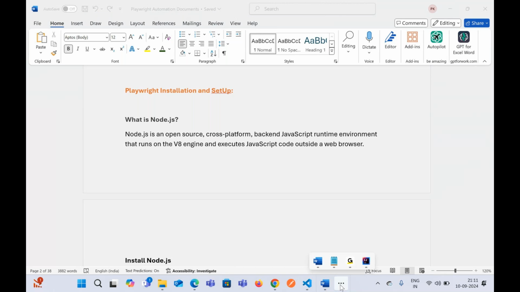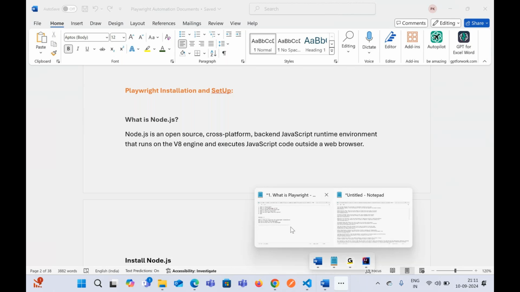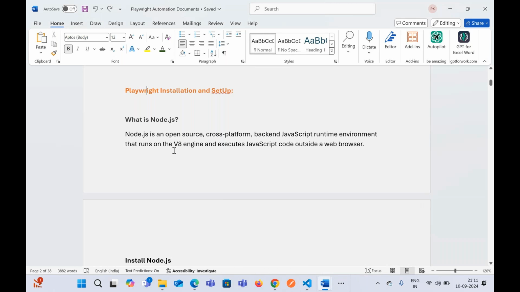That can be either Eclipse, IntelliJ, or Visual Studio Code. Then you will have to set the path of the Java home in your environment variable. And then you will install Maven and so on in terms of Selenium. But in terms of Playwright, we have one single prerequisite that we need to have in our system, which is Node.js.